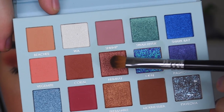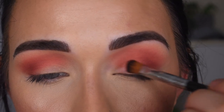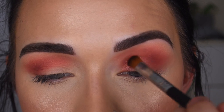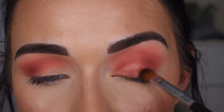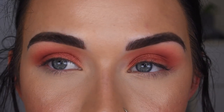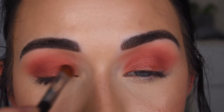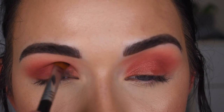Now I'm going to take this shimmer called Numbat on a Sigma E54. I'm going to wet my brush a little bit with some All Nighter spray. That's going on that inner blank part of my lid. You could totally apply this with your finger, but I like to go in with the brush first to make sure I'm placing it where I want, because your finger is so big, and if you get it too high in the crease it's kind of hard to make it go away because it's a shimmer. So I start with the brush, place it down, and then I'll probably go on top of that with my finger.